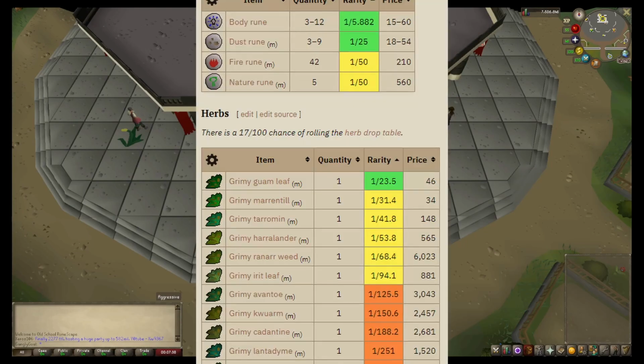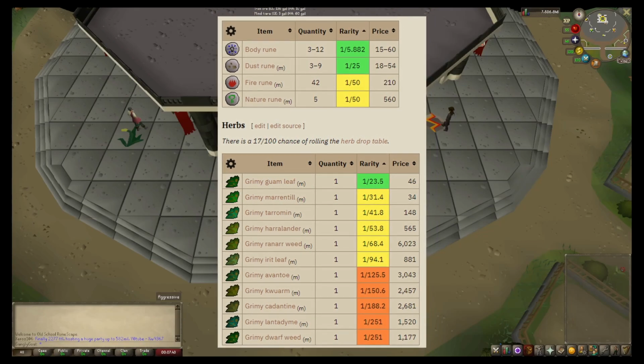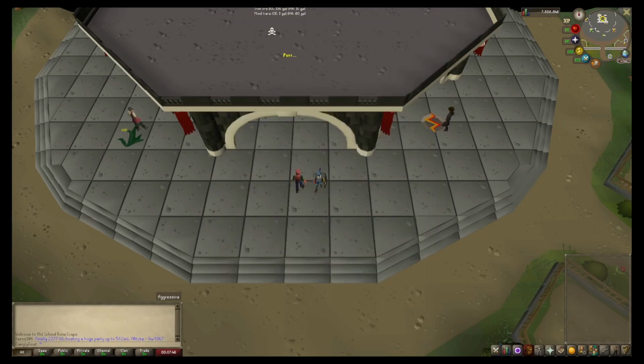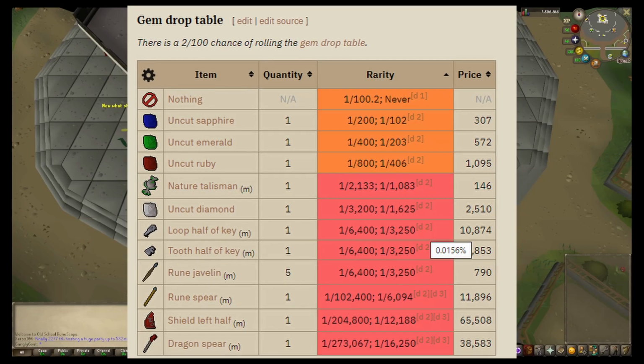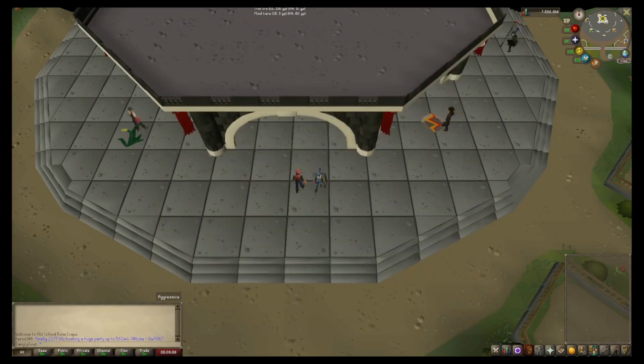Now, some of the drops that you get are things like nature runes. You can get different types of weeds like kwuarm, ranarr, dwarf weed, lantadyme, that sort of stuff. Very similar to the chaos druids that we did in episode 1 of Mobs for Money. Then you get things like noted iron ore, which are probably worthwhile picking up. Silver bars, and then a variety of other things like gems and loop half keys, tooth half keys, that sort of stuff. Now, because we're only doing this for an hour, I don't expect to see anything like the uncut diamonds or the loop half a key, that sort of stuff, but you never know.